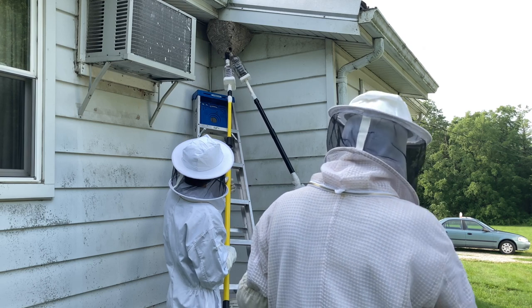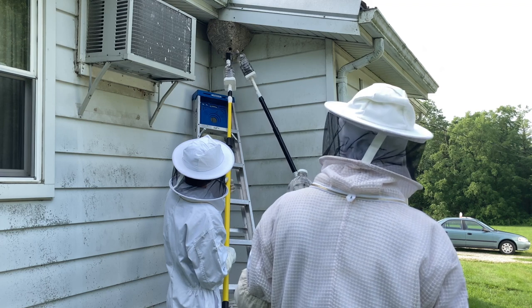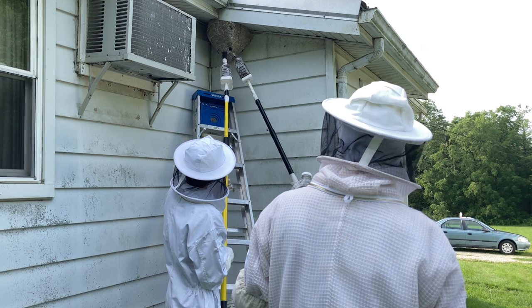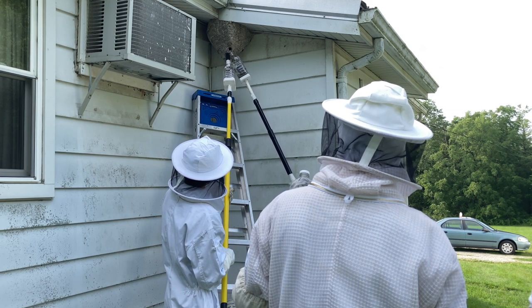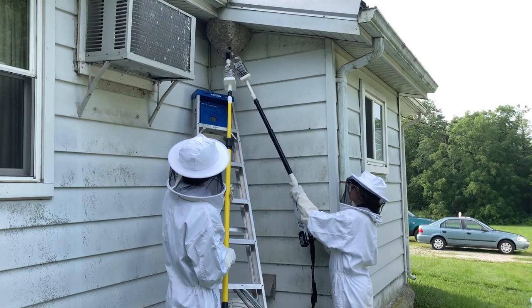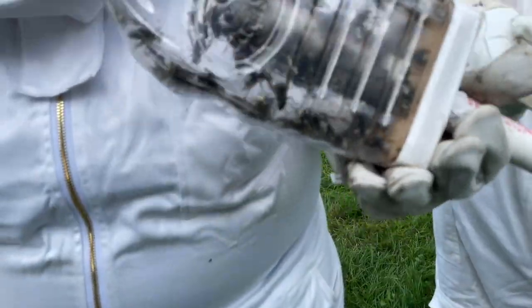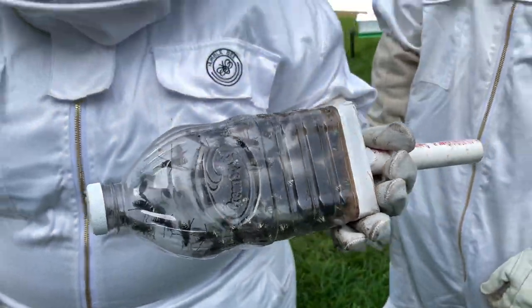What do you estimate the population size to be? It's hard to tell. I mean, it's going to be several hundred probably. But we're at a good time. Don't worry about it. Looks great. You can hear them. Yeah, they're making noise. All right, looks good.